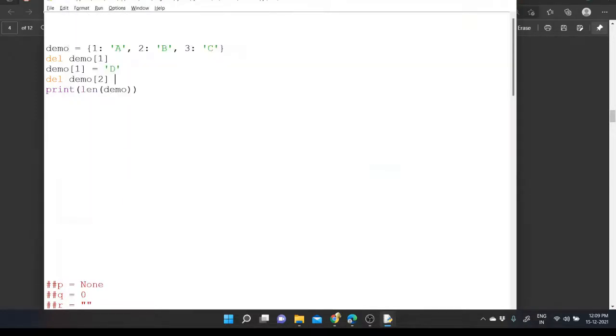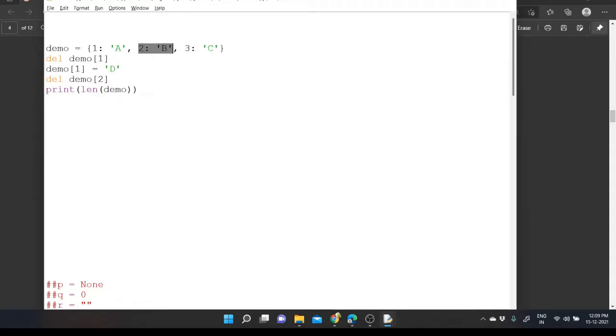The reason is within the first deletion, this key and value is deleted. Then demo of 1 equal to D, they again inserted a new value 1:D, inserted at the end. Then del demo of 2, so this 2:B key and value is deleted.